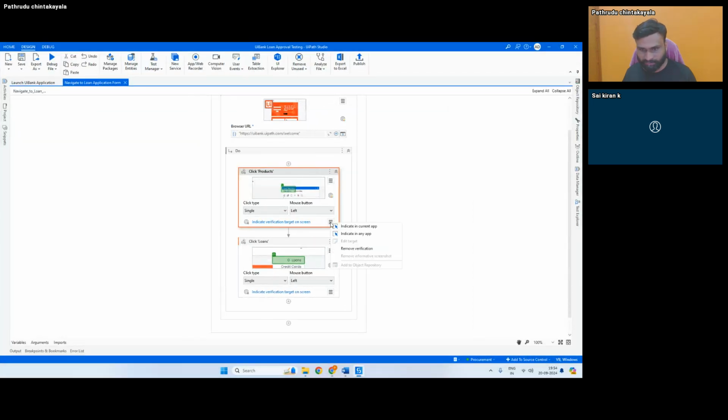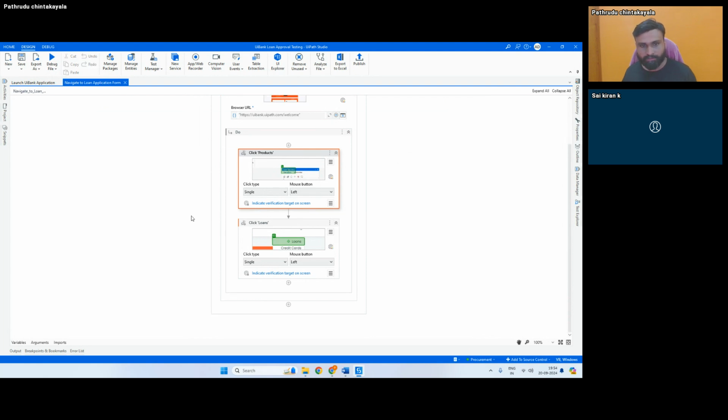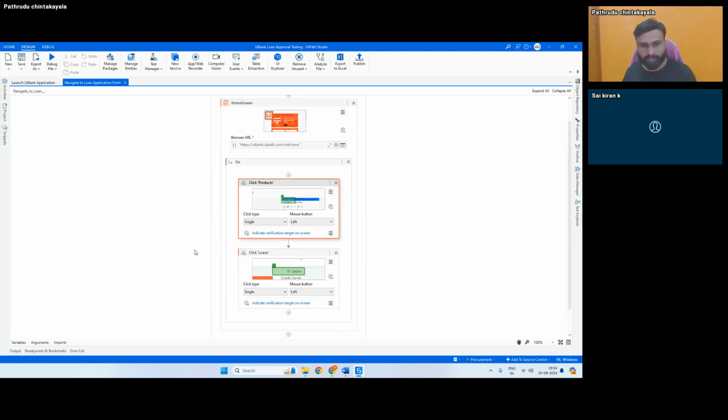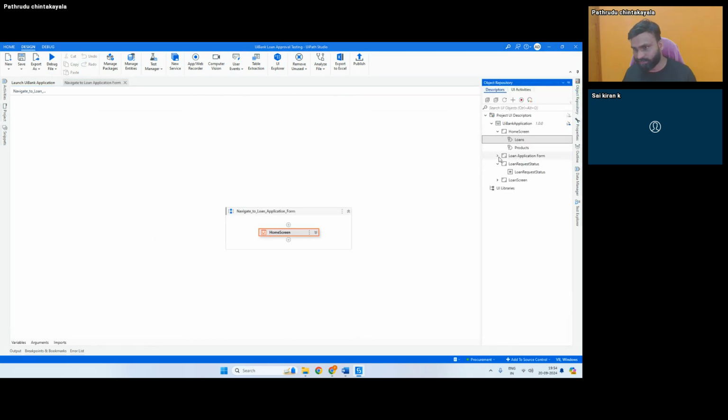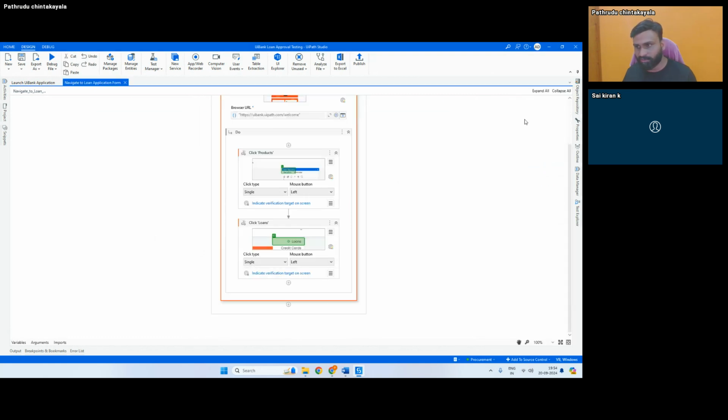So we will be clicking on these apps, and after that, it will navigate to the next page. Sorry, which one? We need to go to the loan screen, because once this is done, it is going to the loan screen.